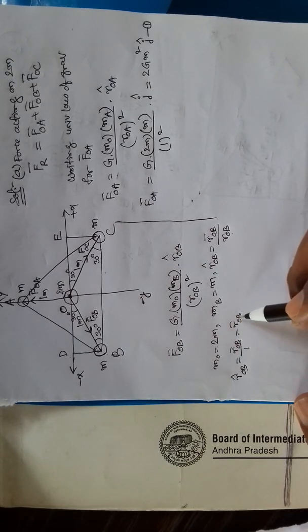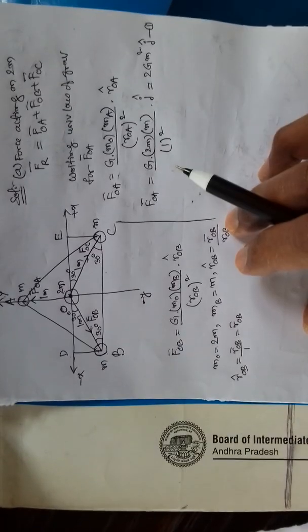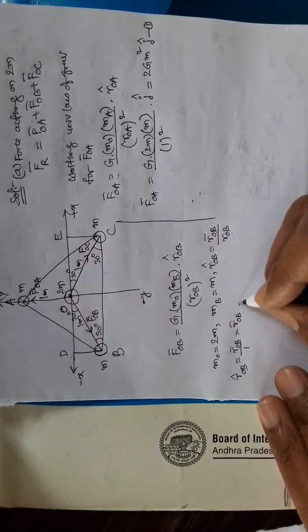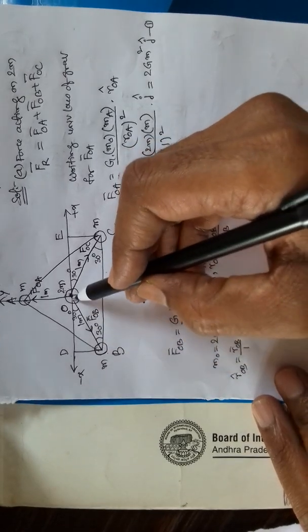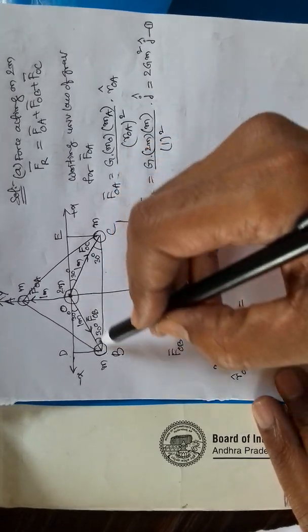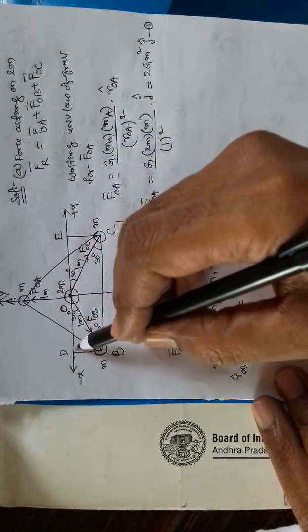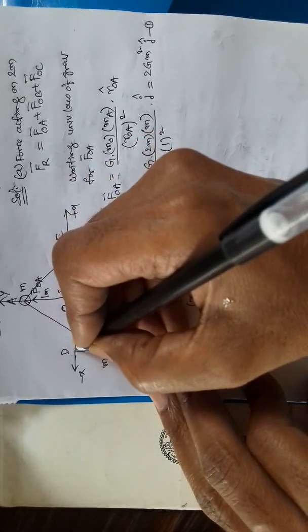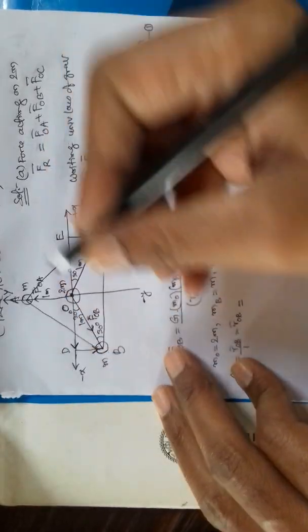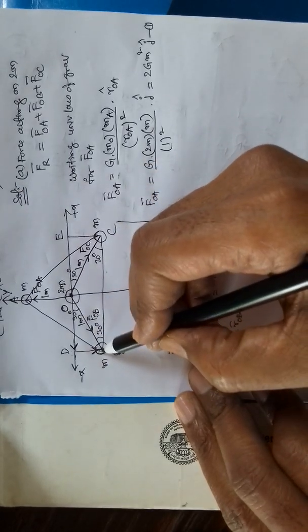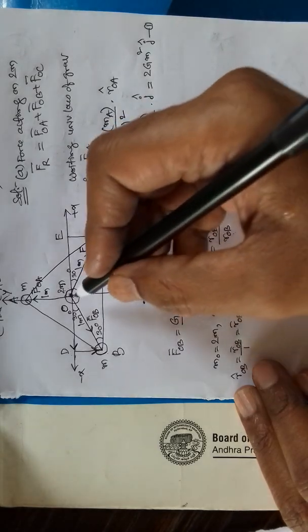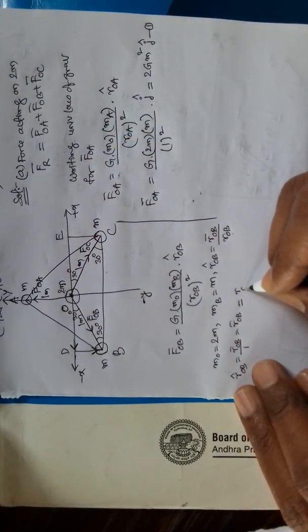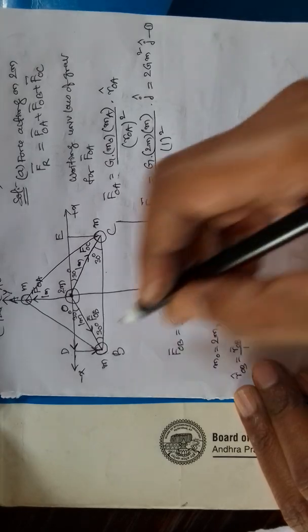Now we have to find ROB. We get this vector. See, this is ROB vector. We get this vector by taking the sum of this vector and this vector. So we write here an arrow mark and here another arrow mark. This vector plus this vector is equal to this vector. Therefore ROB can be written as the sum of ROD plus RDB.